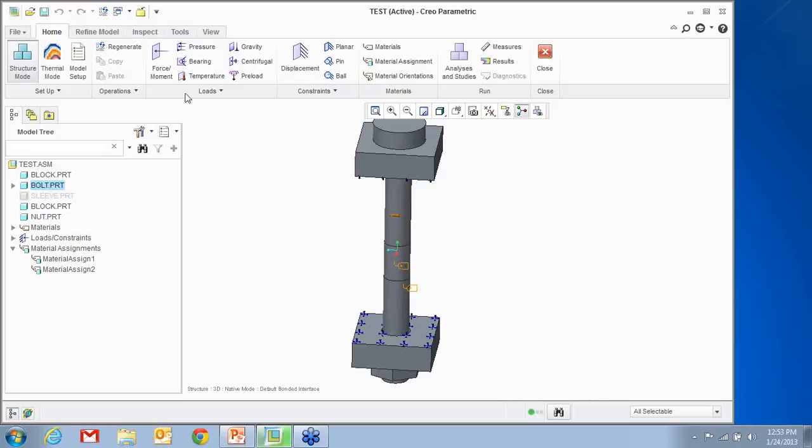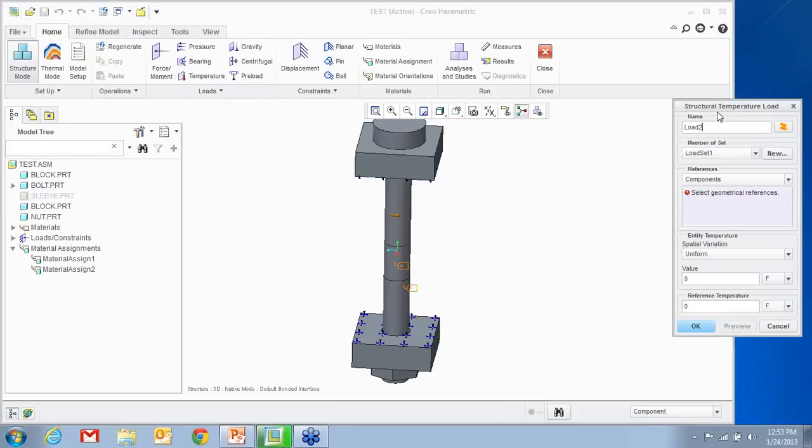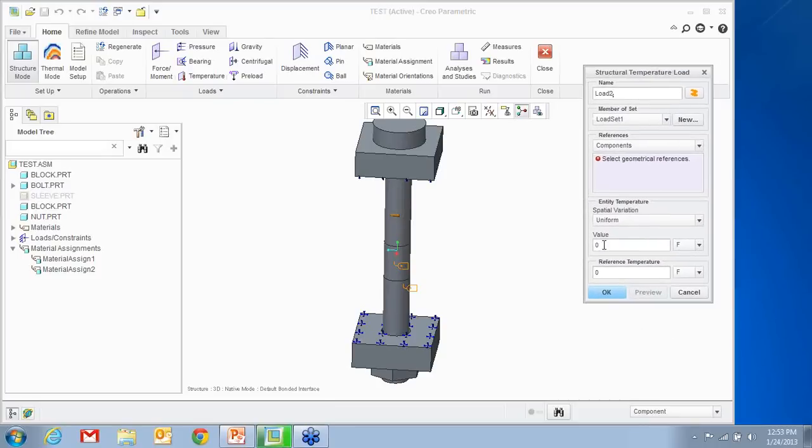Okay, so what I'm going to do is I'm going to say temperature load. I'm going to say the load value is say minus 60 because I want it to shrink. The current temperature is 30. So the room temperature is say 30. I want to shrink that area to minus 60.